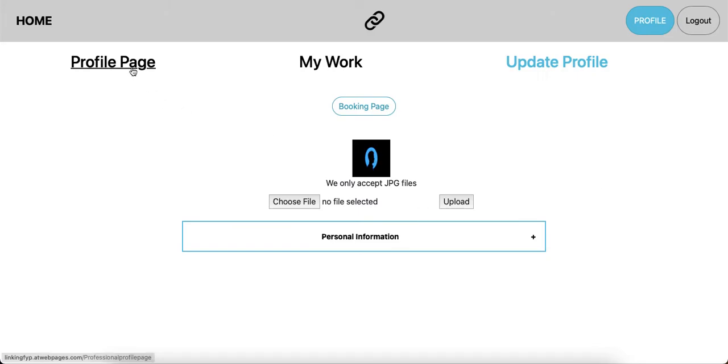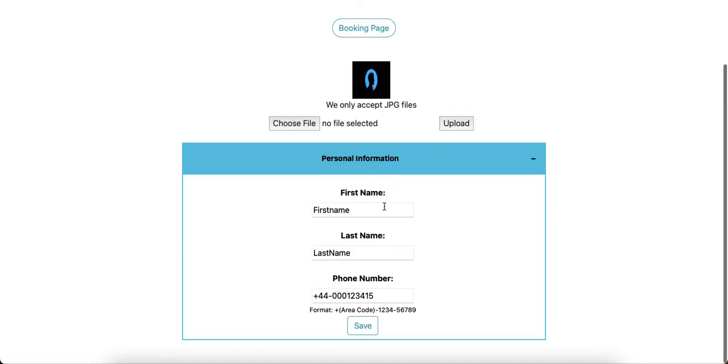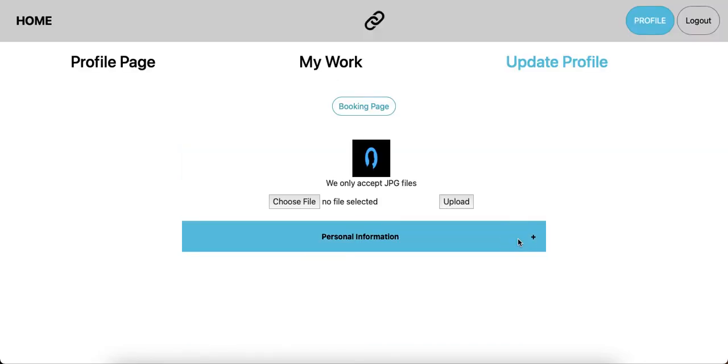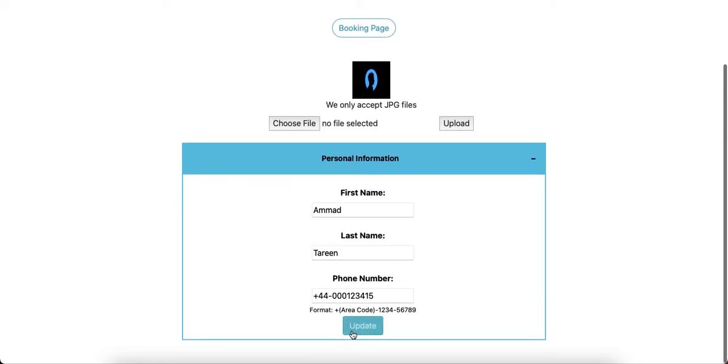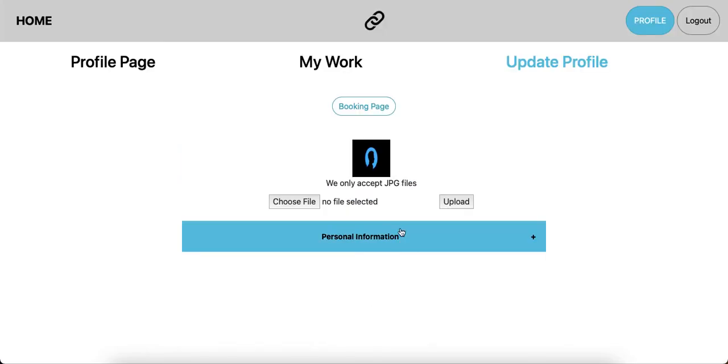We've updated. Followed by personal information. So I'm just going to put in my name and we're just going to leave this number as it is and we're just going to save. Now, when we open this up again, we can see that it's changed to an update CTA. Now, if I change my first name as new user and I update, this will update the record.